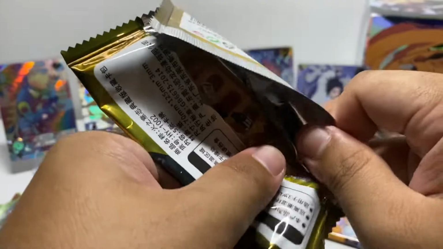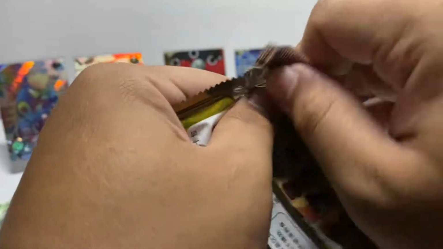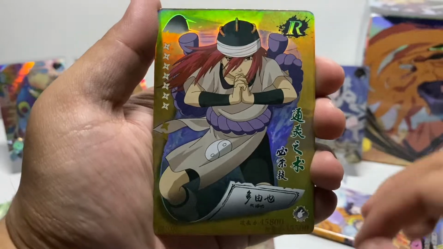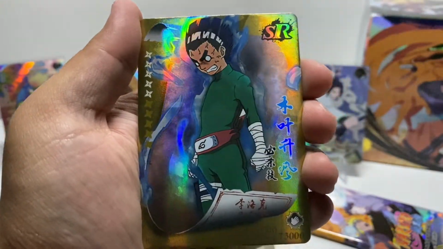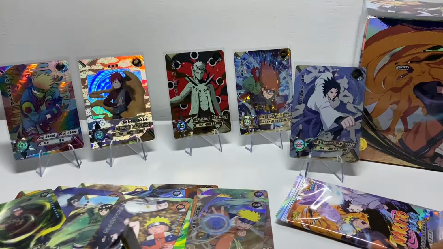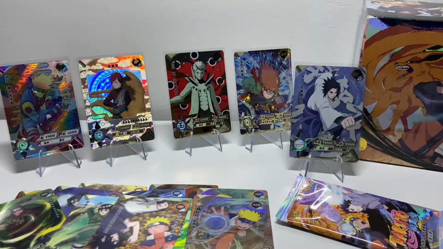Alright, this is the next pack. Hashirama, Tayuya, Sasuke, and we got SR Rock Lee. Never mind, we didn't get a hit in this pack. I just hope in the last pack we get something nice in this video.